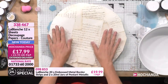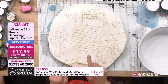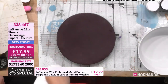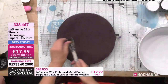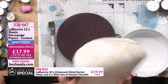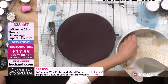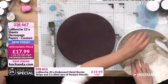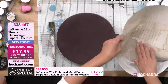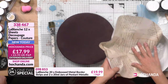So what we've got is the decoupage paper. Now, this is cool stuff. So I'm recycling a box that I found in the drawers. So what I'm going to do first of all, now, I've got a bowl of water. You're actually wetting the decoupage paper. I would normally use a bigger bowl of water. I'm not doing that, I'm on live TV. I know what I'm like. So I don't trust myself. So instead, I'm going to make it harder work for myself.